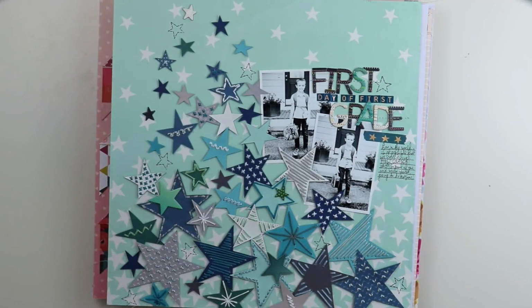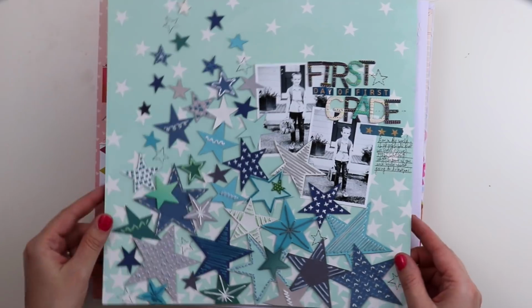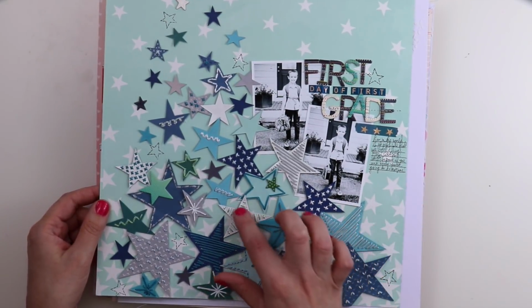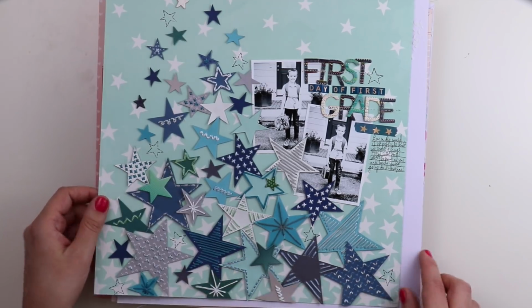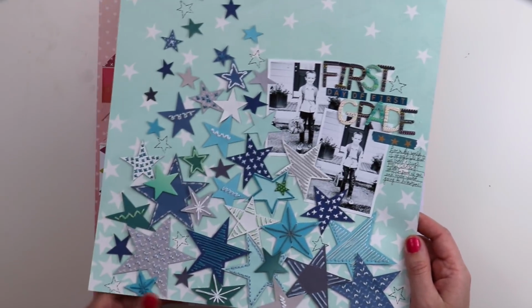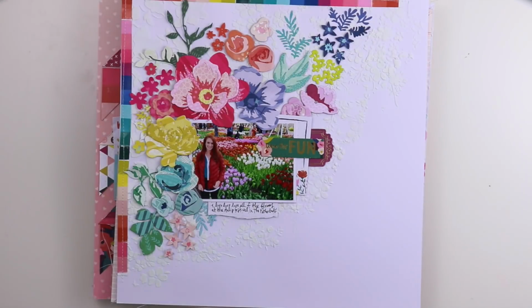Here's another page from Paige's Pages featuring stars. I used my Turn the Page collection and fussy cut all of these stars from one of the pattern papers, and it had designs printed on the stars, and so I simply stitched over the designs with matching colors of thread. So you can find the process video for this one in my Paige's Pages series at Big Picture Classes.